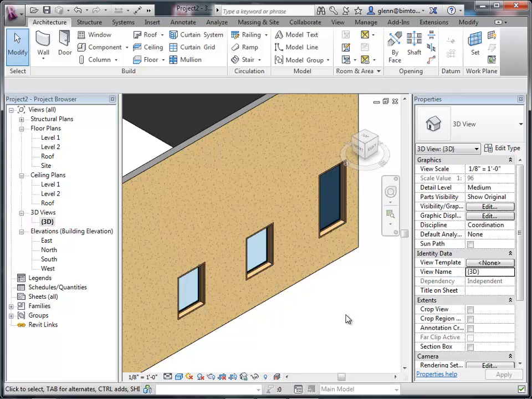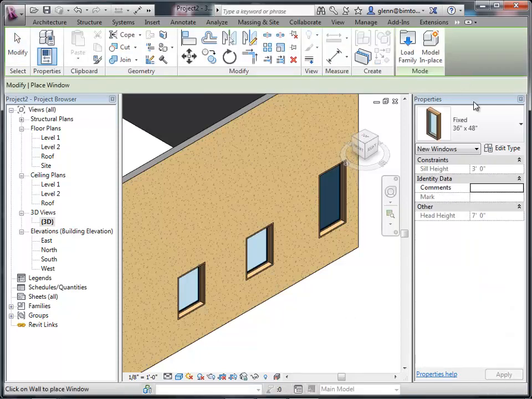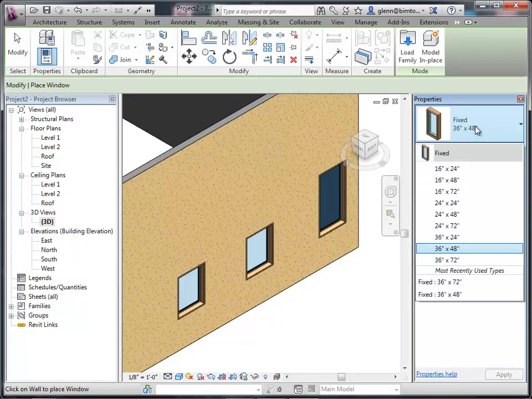I might want to put something in here which isn't these big rectangular fixed windows. So you say, well, great, I'd love to put in some windows that have some more interesting features, but if I go to the window tool over here, I don't really have very many options. Okay, so we got to do something.